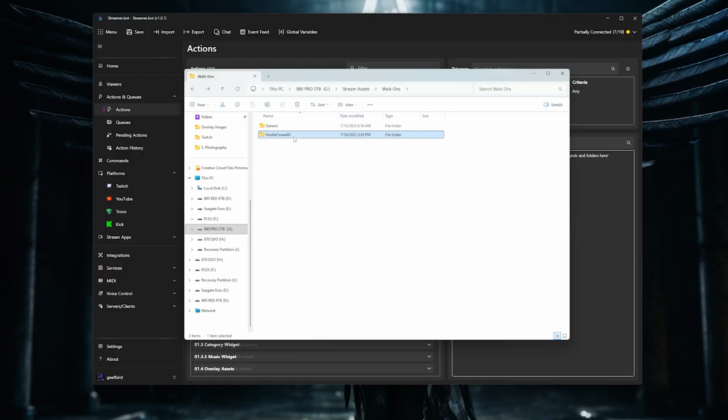You then create folders named after any users that you want to have their own sounds. So mods, VIPs, regulars, whatever, create folders named after them, making sure that the spelling is exact, and then put any sounds for each of those people into their specific folders. As a safety, you can create folders for your bots with nothing in them so that walk-on sounds do not trigger for bots, or use them to make sure this is working.